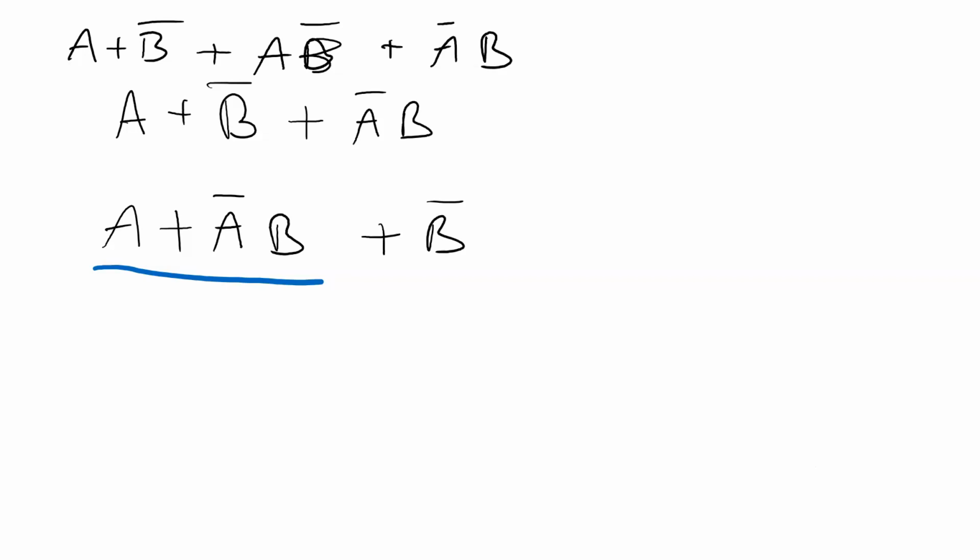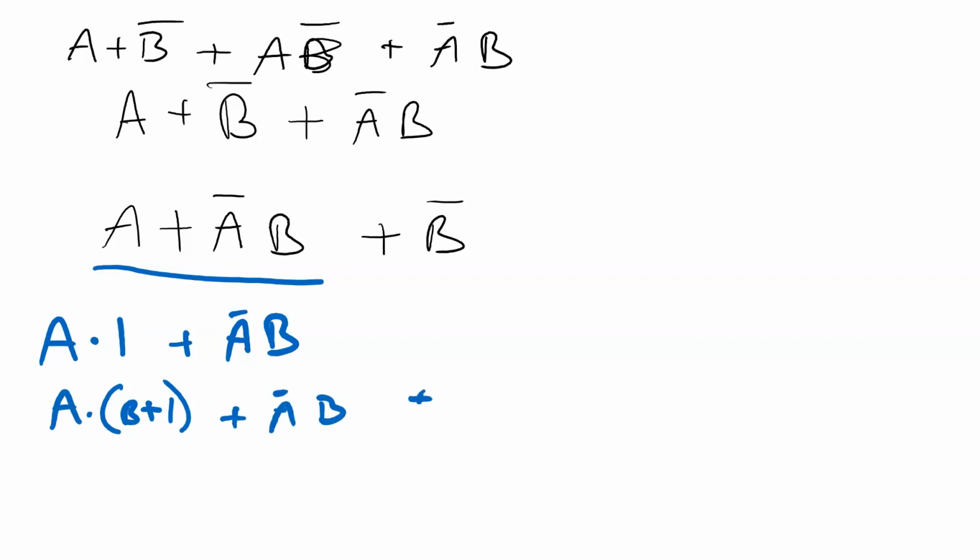Right, we're going to have to add in a redundant term to show you. So I'm just going to do this in blue again. So this is exactly the same as saying A and 1 or not A and B, isn't it? Because of course A and 1 is, in fact we're basically going to go backwards to an identity you've seen before. 1 is exactly the same as B or 1, isn't it? So we've got A and B or 1 or not A and B. We mustn't forget this not B that's still sitting over here untouched.